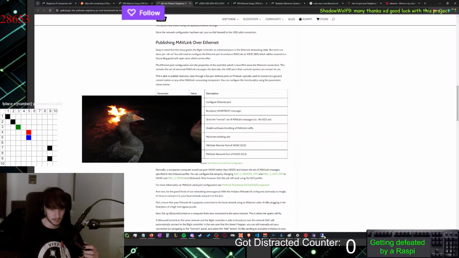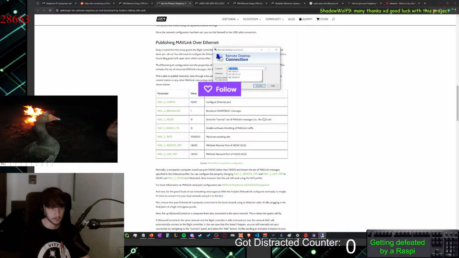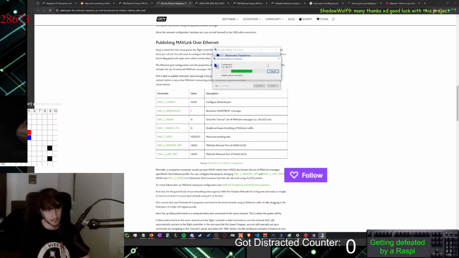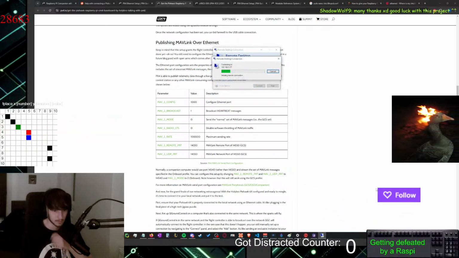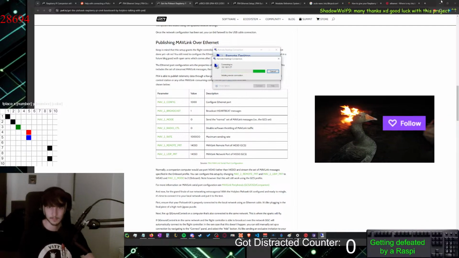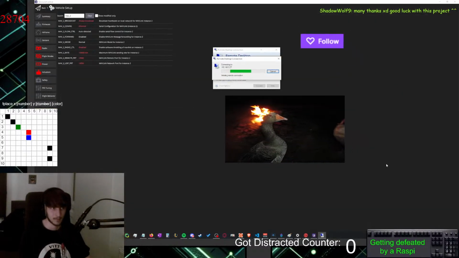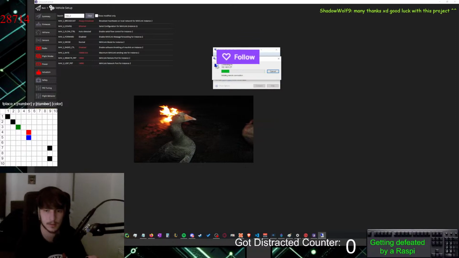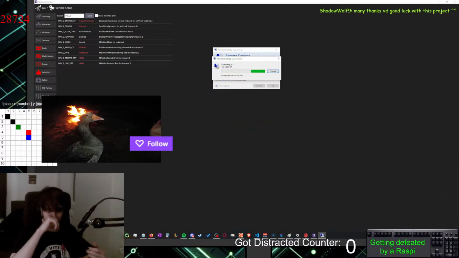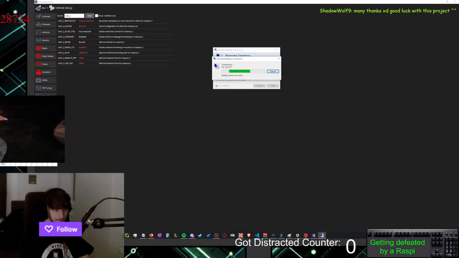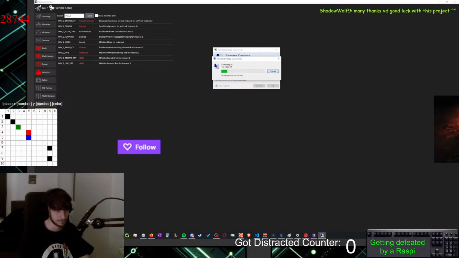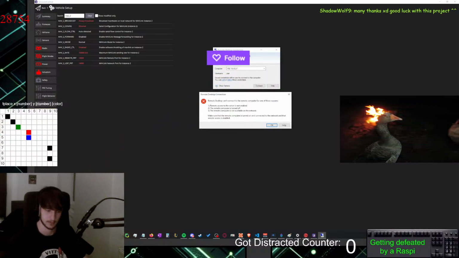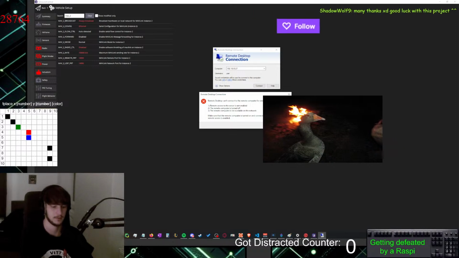Now, why? Okay, first of all, we try that. I don't know. That shouldn't have changed, but why not? So, and back to the Raspi. Let's also connect the mouse for once.